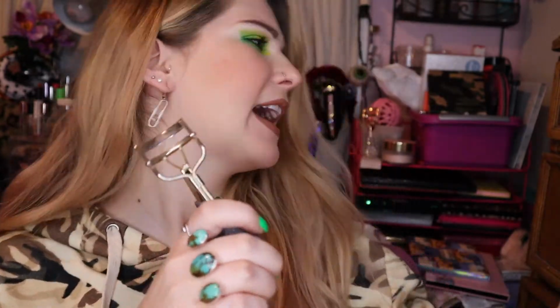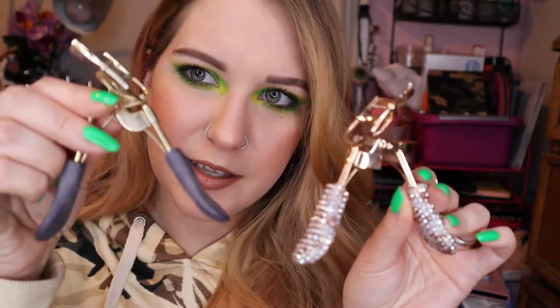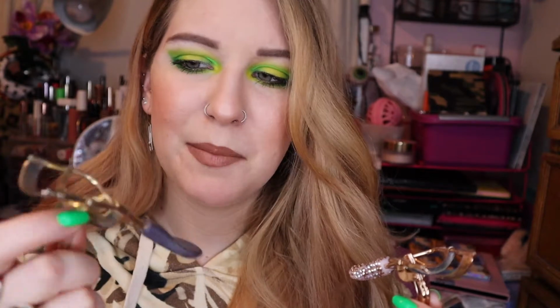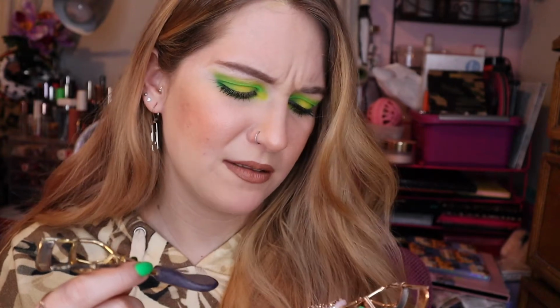This is kind of an empties. This is my old eyelash curler. It's from Tarte. I have since replaced it. This one I'm out of the little pads for. I think I did like it better than the one I have now. The one I have now is this bejeweled one, and this is a regular plasticky one. They look really similar, but I think somehow this might be a slightly different eye shape that's more conducive to my eye. But I mean, it's old, it's icky. I don't know, I'm kind of talking myself into trying it again.